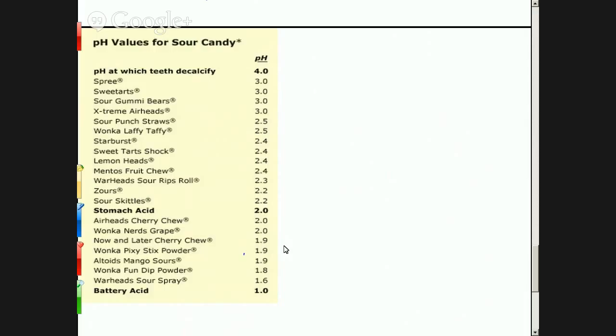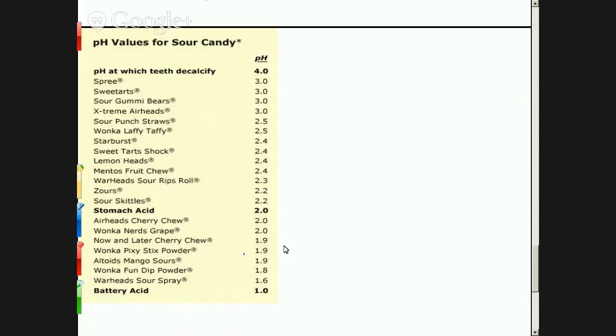But the problem is that when you're below that pH, there are basically holes in your enamel that sugar can get into, and bacteria can start metabolizing that sugar and eating up your teeth. So candy is kind of the worst. If it's just sour, it's not quite so bad. But if it's sour and it has sugar in it, that's what really starts to decay your teeth. You can see that teeth start to decalcify at about 4. We already said that soda gets you to pH about 3. So that's why soda is really bad for your teeth.